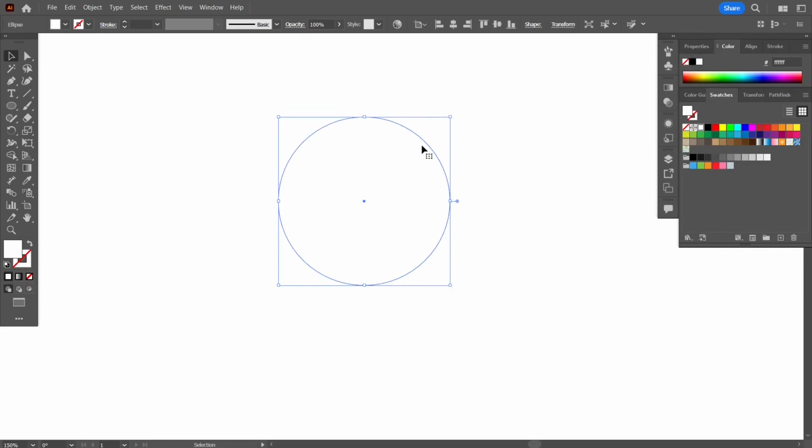Now I need to add a gradient to make it look like a reflective surface, grayish on this side, grayish on this side, the white reflection in the middle. That will need a gradient, so I need to select gradient.